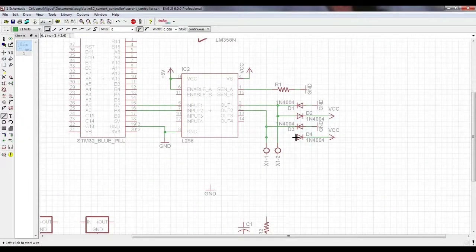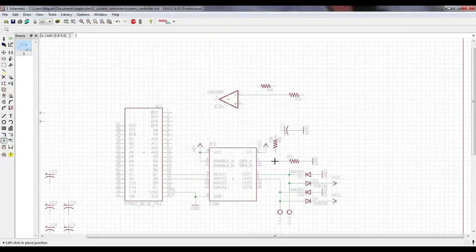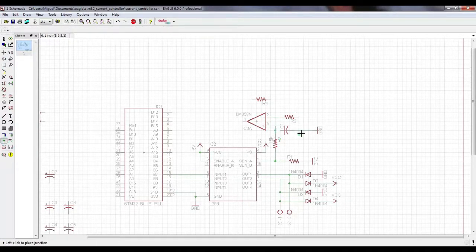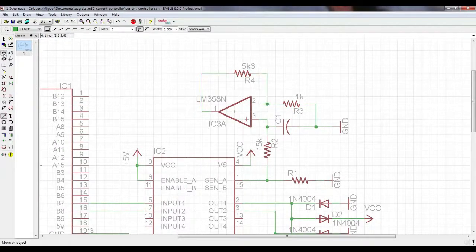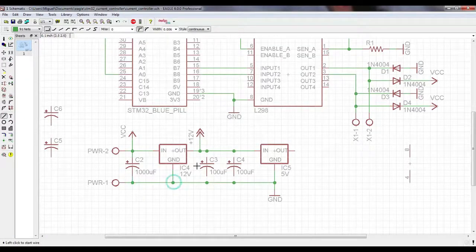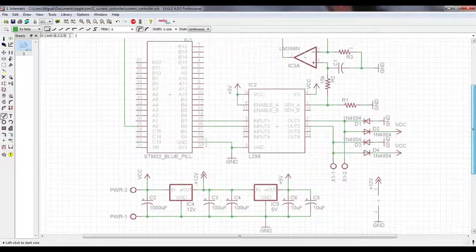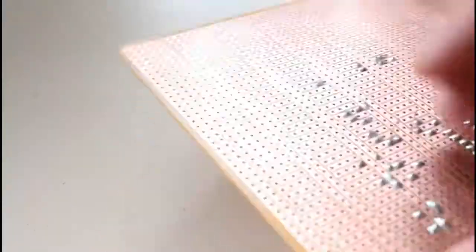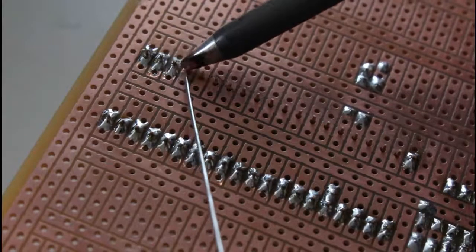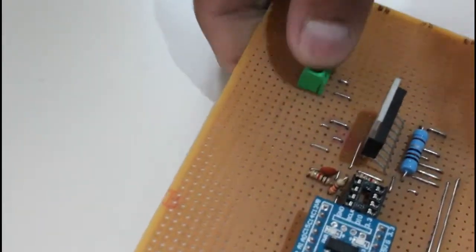I design a schematic diagram with the aid of the Eagle software. First, I include the microcontroller, the H-bridge, the operational amplifier, screw terminals, and all the required passive components. It is crucial to include a bypass capacitor for each IC and a bigger one to decouple the power supply. I use this diagram as a guide to solder manually the circuit with a protoboard. After almost 4 hours of soldering, I finish the board.